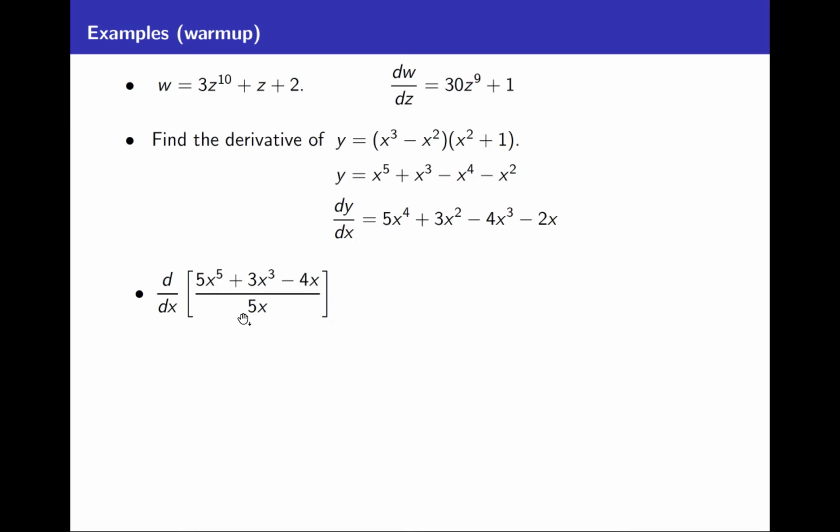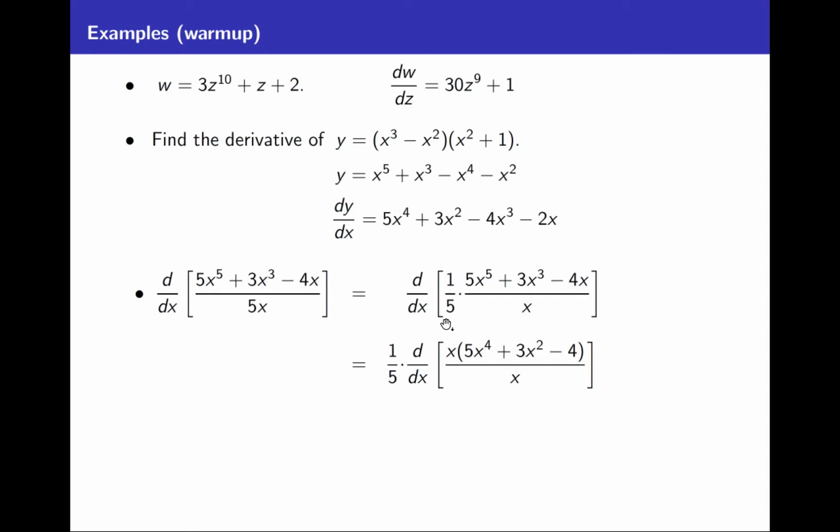But we could use the rules that we do have to algebraically manipulate this into something that we could deal with. For example, the function we're taking the derivative of is 1/5 of this fraction. We're just taking the 5 out as a 1/5 to the side. And now if we look at this, that 1/5 could come out of the derivative using the constant multiple rule. And also, what about the x in the bottom? Notice that we could factor an x out on the top from every term and cancel with the x in the bottom. So that 1/5 comes out, we factor an x out of the top, and now cancel these x's.